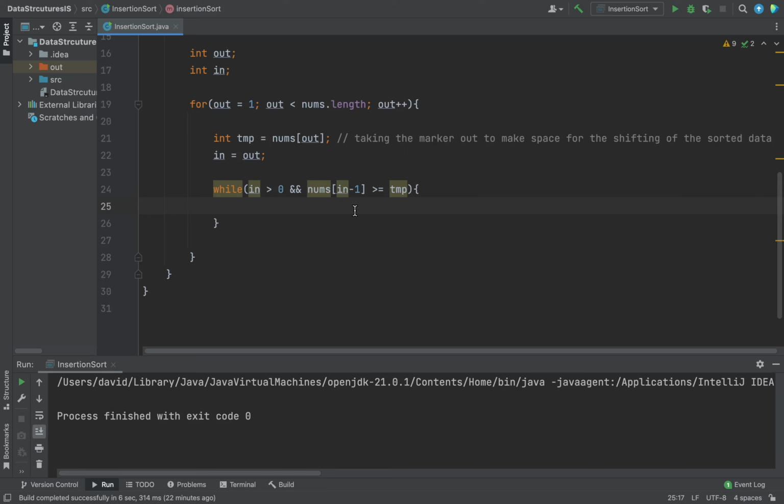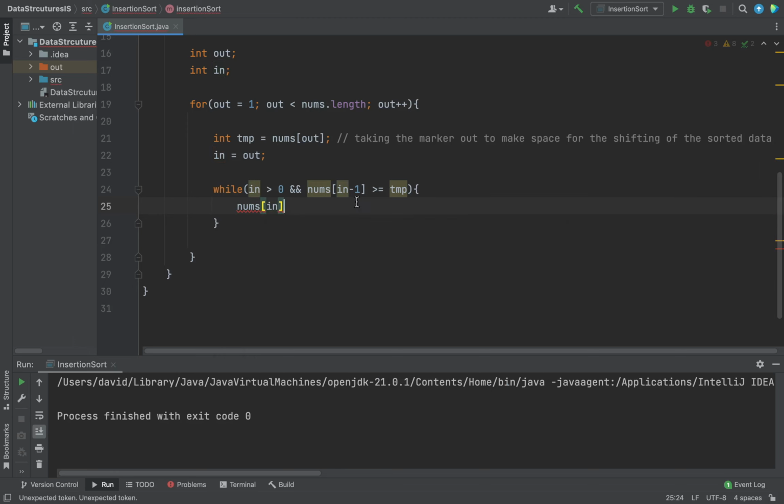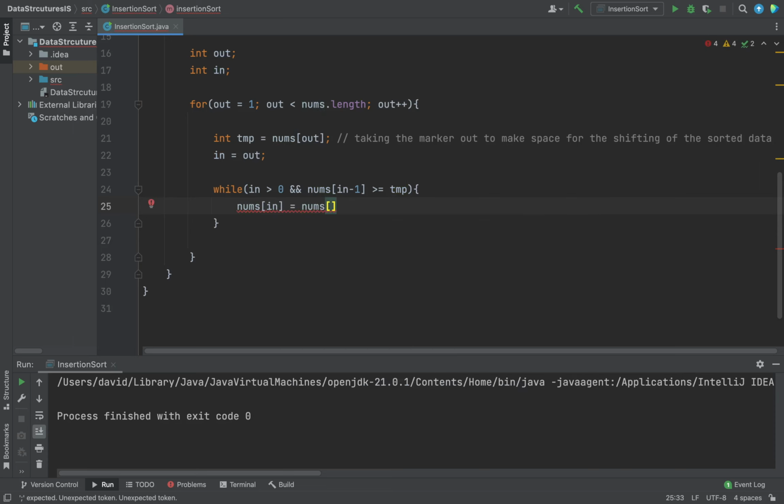So that's going to be nums in equals nums in minus 1. Okay, so that means that we're shifting the number that is to the left to the right, because this is index 1.